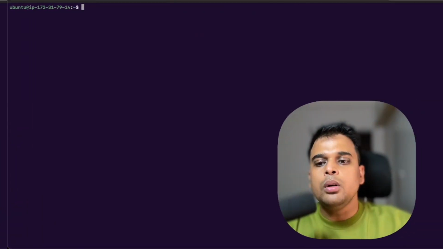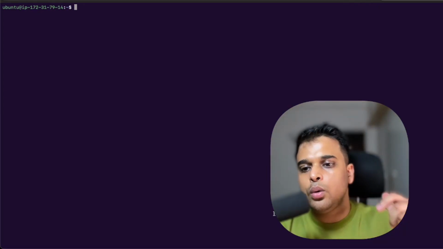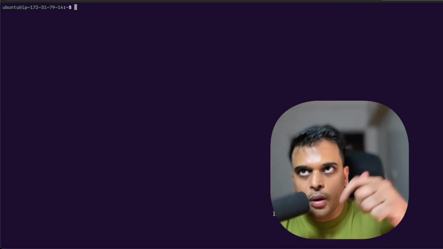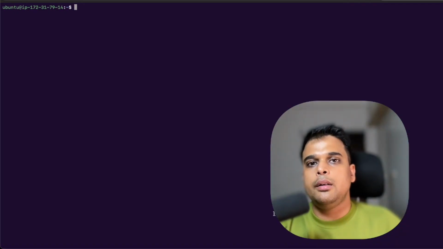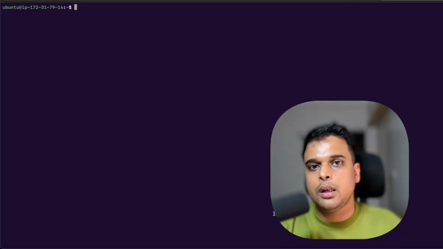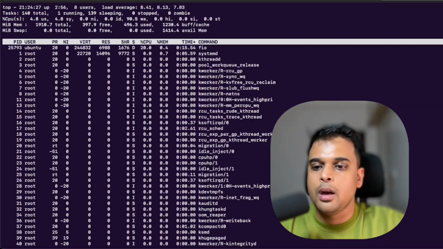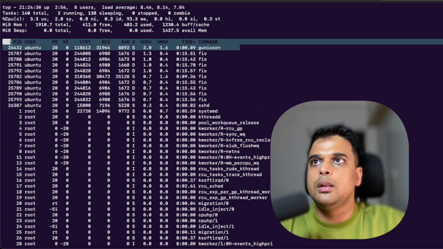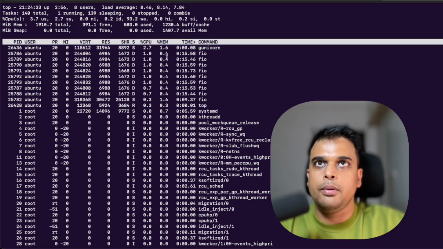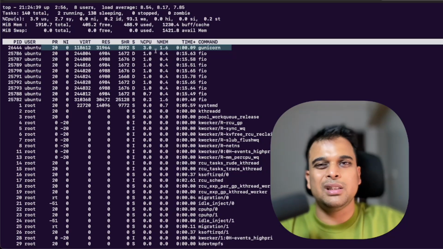Now we get into another terminal. First thing first, we check the overall process usage. As I mentioned, most of the time engineers think that API 500 is directly connected to CPU overhead, so we check that. If I hit enter, here I see so much information. First thing first, the top consumer of my CPU is this particular application, and it is consuming almost 3% of the CPU, which is okay.